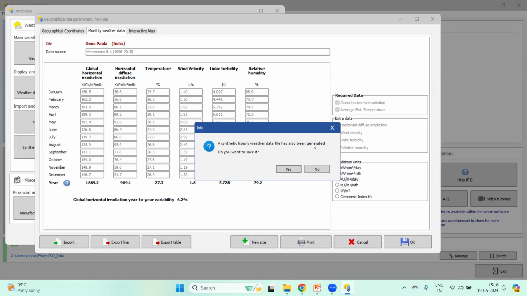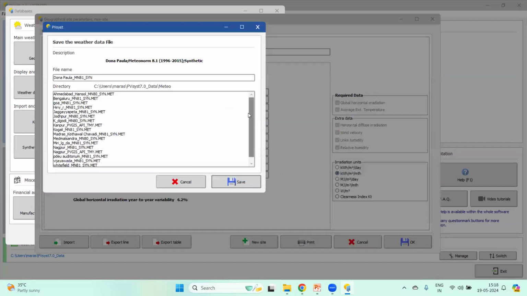So what PVsyst will do is, using some mathematical algorithms, it will convert this monthly data to hourly weather data, synthetic hourly data, and it will ask us to save it. PVsyst has a tool for this. When you use this weather file, it will be used in calculating the performance of the system. So now you can just say save.